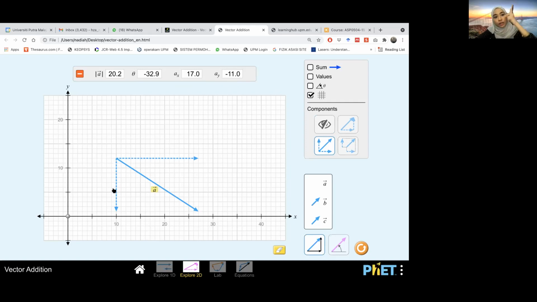Typically, we say that going up is positive. So if it's going down, it should have a negative sign. This is a vector. And it's going to the right. Typically, when we go to the right, we are saying that it is positive. So it is going to the right. The value is positive. So all vectors have these X and Y components. And it's very important to understand this.